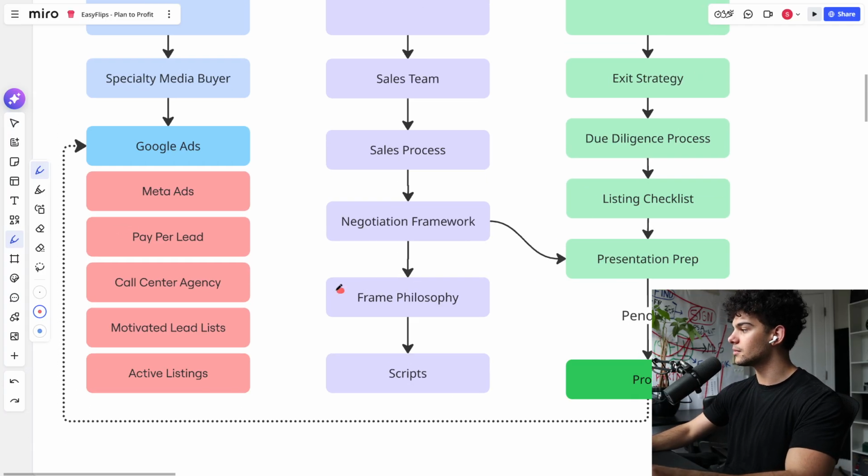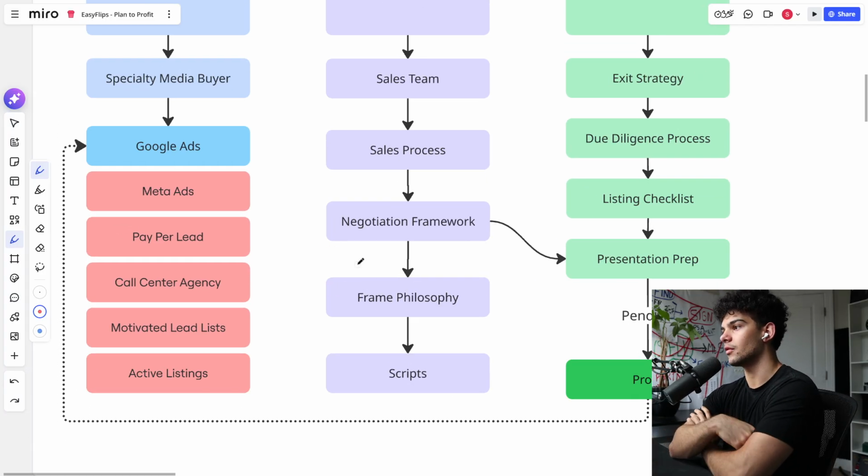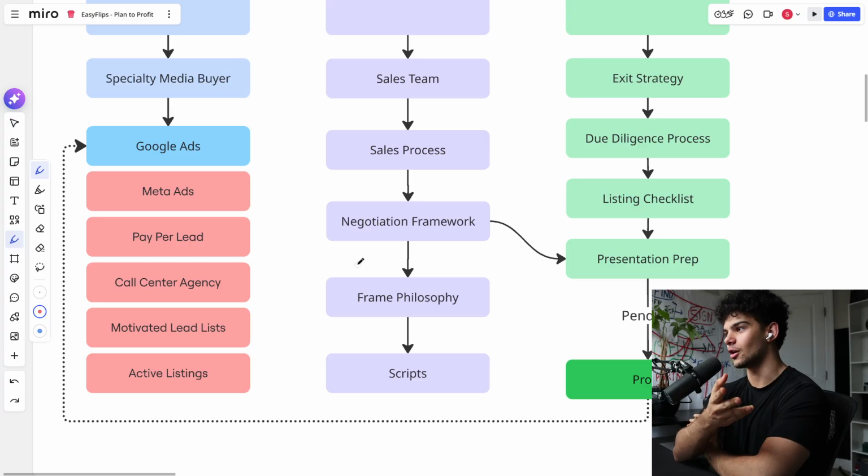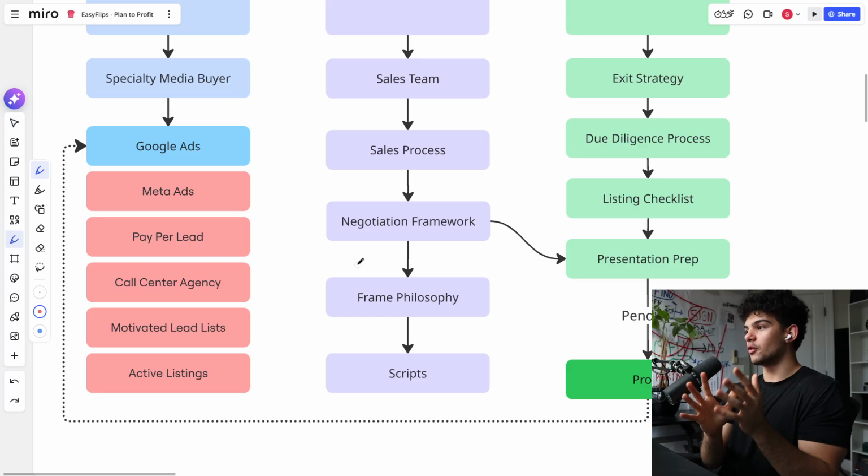Frame philosophy is really just how you want to convey yourself. Before every call you get into, think to yourself, okay, what do I want to visualize myself as? The first is a mafia boss. The second is a very attractive girl, or I call it the hot girl method, where if you just don't like someone, you ghost them, you're not interested. Three, doctor. Four, attorney. Those are the four frames you can use.